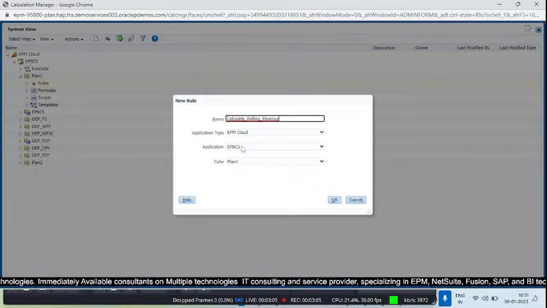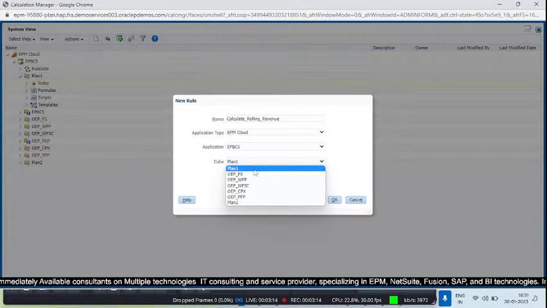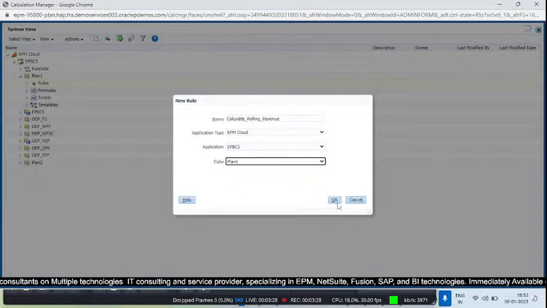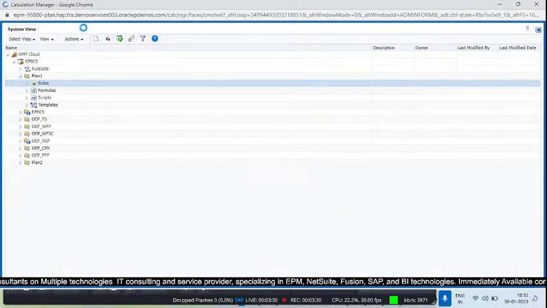My application type is EPM Cloud, application is EPBCS, and cube is Plan1. So we can write the rule in your preferred cube. If we are doing this for the financial cube, we can do this for that cube and the other cubes. Okay, so click on OK.